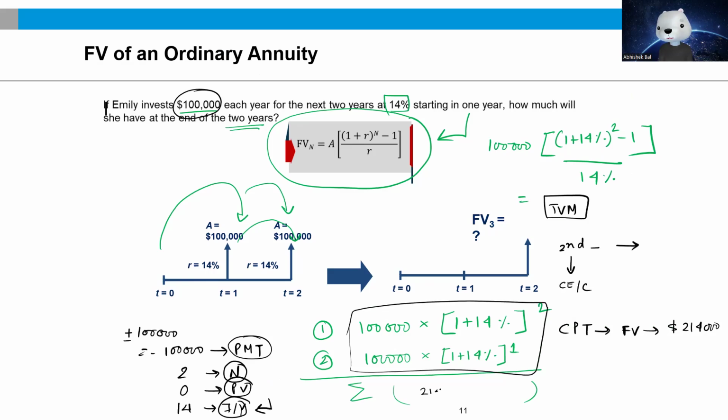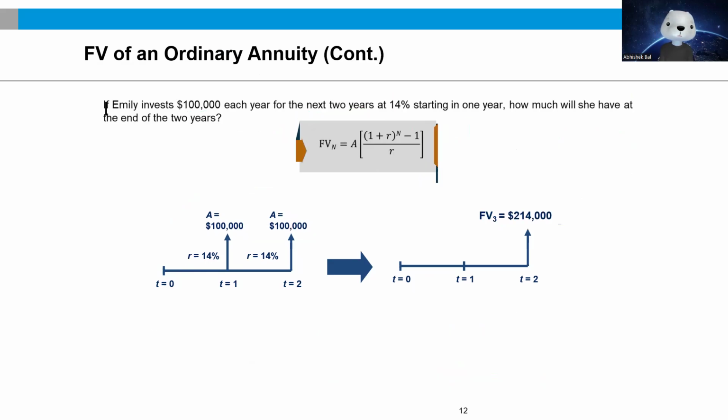And I'm sure that if you work through this manually as well, you're going to get the same value at $214,000 out here, as well as out here as well. Okay, so I'm sure that this is clumsy. This memorization is not required. Elegantly working through the TVM worksheet is smart work. Now let's see.